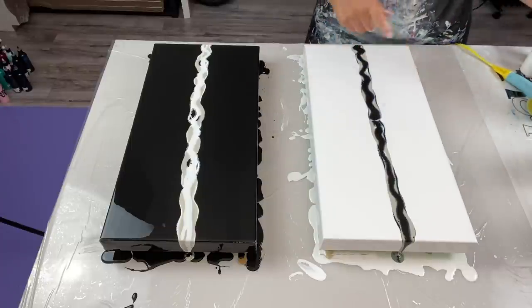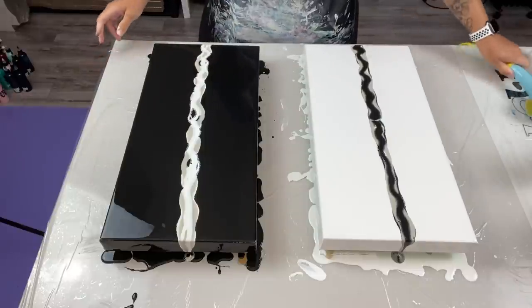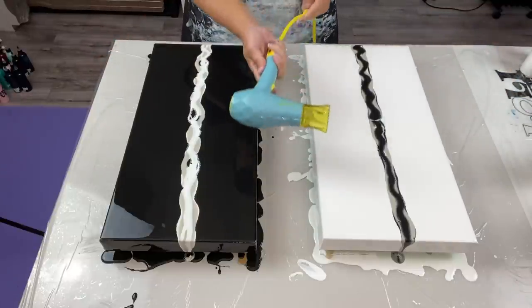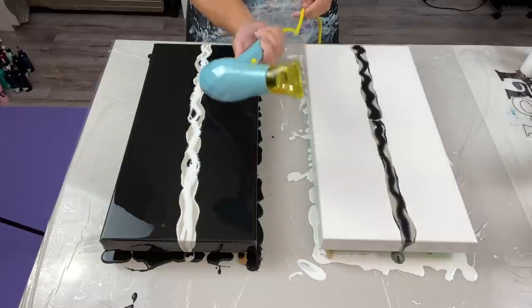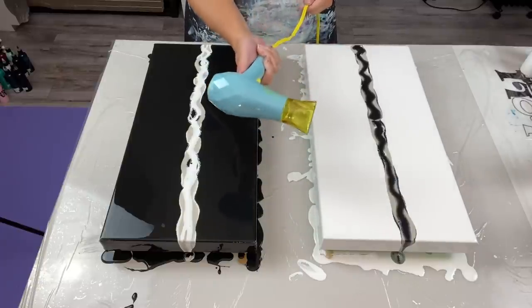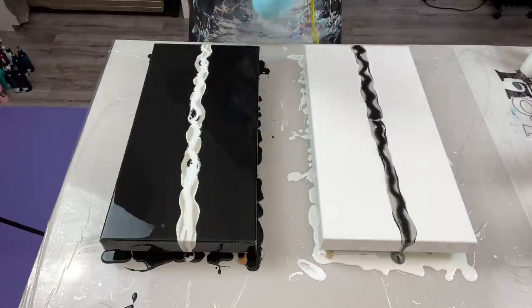I can already see little mini cells popping up there. All right, here we go. So I've got my flower hair dryer. Okay, I'm using the little guy. I'm really starting to like this thing. So thanks to Tammy Anderson for introducing this to everybody.